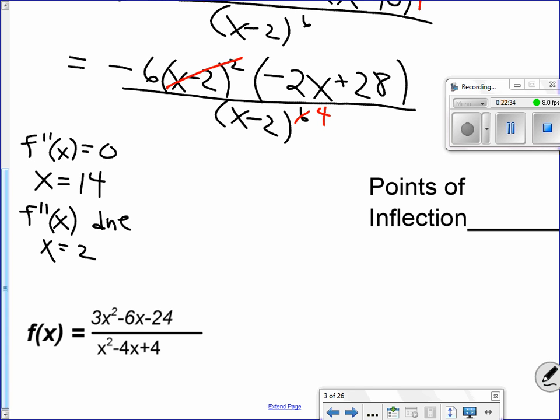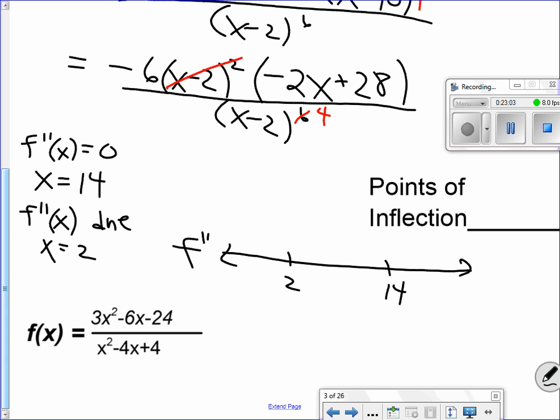So we're going to make our second derivative sign chart. It's going to be adorable. We're going to mark it off at 2 and 14. Now, we're going to take a value greater than 14. Do you want me to pull something else out of here, or can we just work with it as is? It's up to you. We can deal with it. All right, give me a number greater than 14.